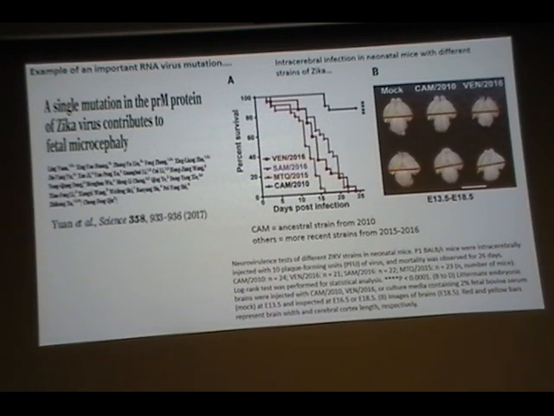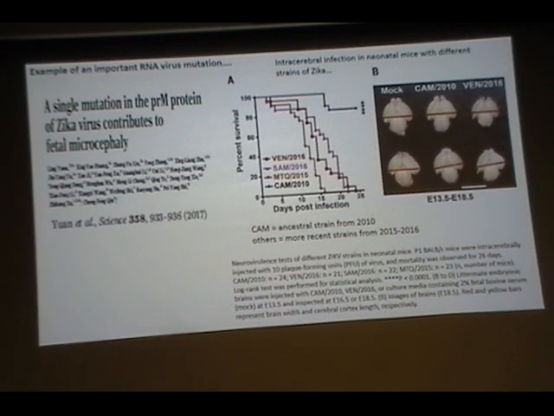Zika is a really good example of how a viral mutation can affect the outcome of a disease. In this case, there was a single mutation. If you go back to when Zika started spreading to the Americas, what you find is a specific mutation in the PRM protein that seems to confer an ability of the virus to infect the central nervous system much better. In these studies, done with mice, they were injecting the virus into the central nervous system, using isolates from 2010, 2015, and 2016 from different areas. And what they found is that the 2010 virus that they injected into the animals did not cause much death.